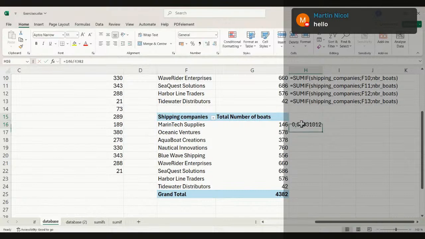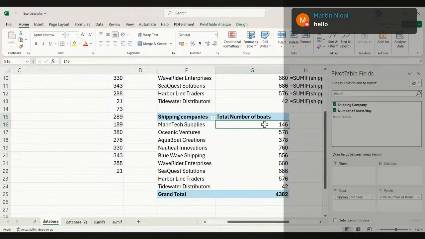I will have a percentage, and I would like to have all the different percentages per shipping company here. So I could ask Excel to have the exact same number. I go within my pivot table, I take another field for the number of boats, and I will duplicate it in values, just here.